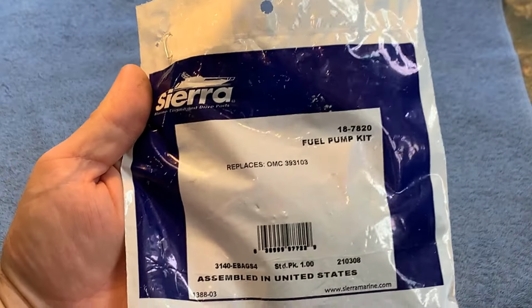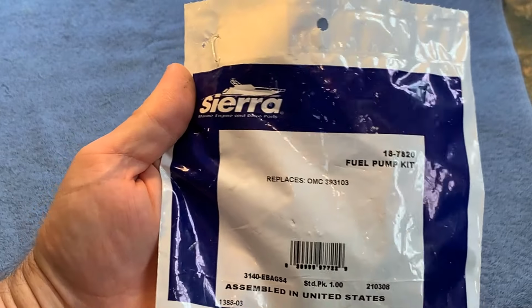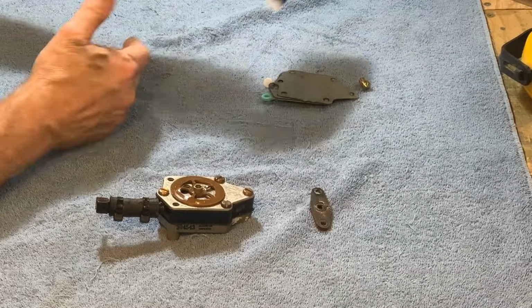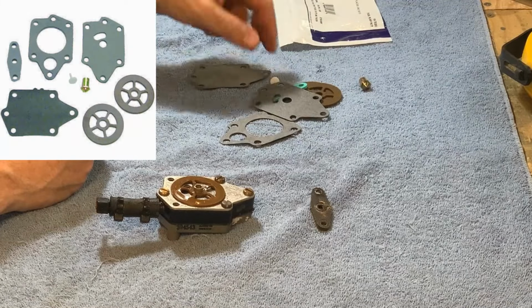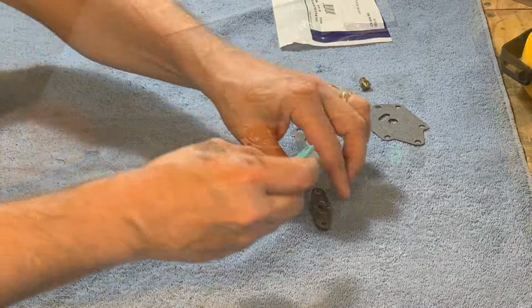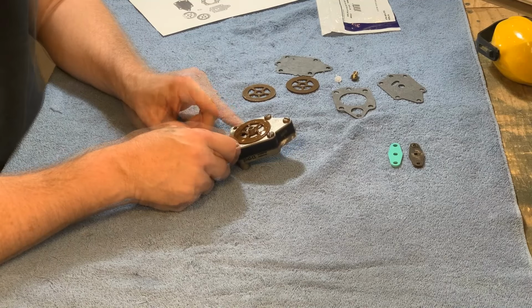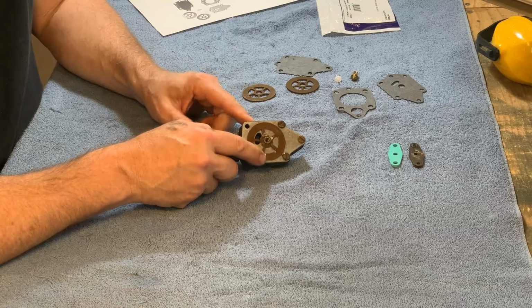So here's an aftermarket kit for this Johnson outboard. It's a fuel pump kit. This one's from Sierra. I'm guessing the kit is for more than one type of carburetor, so don't be alarmed if you don't need all the parts. All right, let's start taking this apart. This is a gasket cap to pump. It's what they call this here.